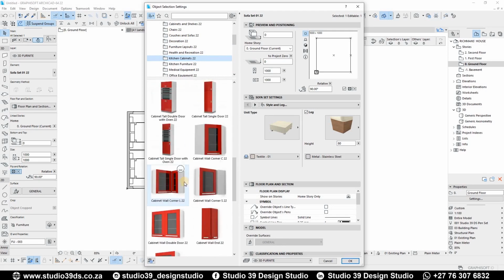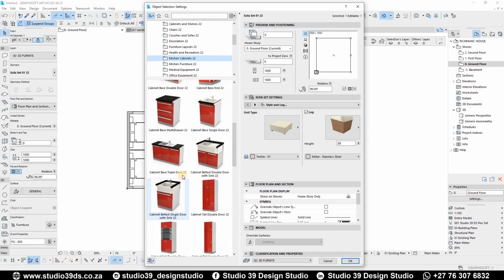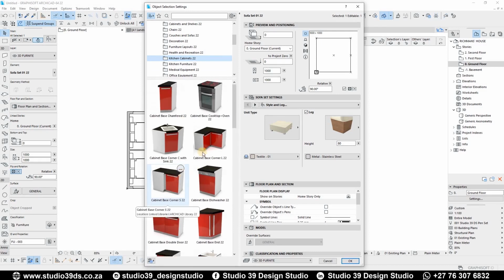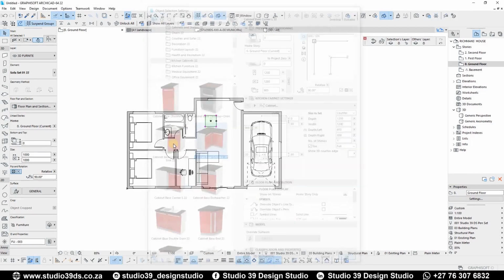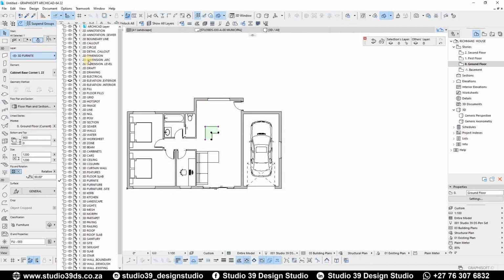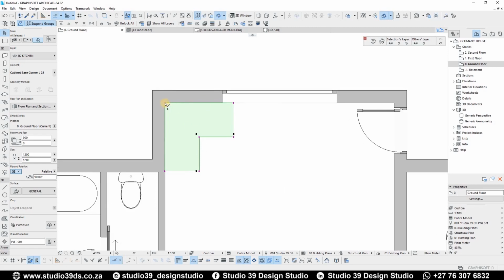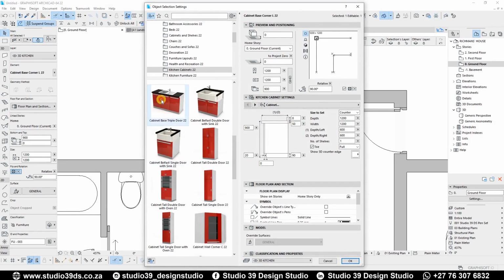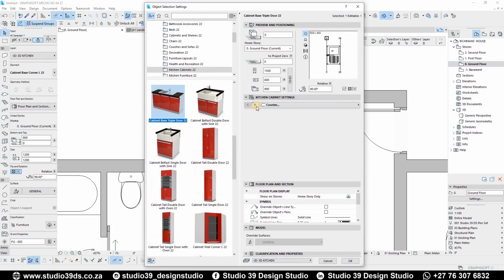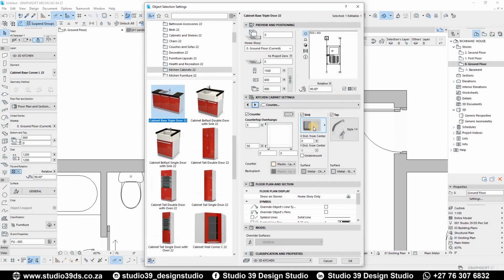I first want to start off with the corner piece for this one. What I'm going to do is select this one right here. This is my first piece, and then I'm going to select the proper layer, which is going to be 3D kitchen. I'm going to place it in the corner right there, and then follow it with a cabinet, something with a sink maybe, something like that. Under kitchen cabinet settings, it's really up to you to check what other features you can get from using ArchiCAD.